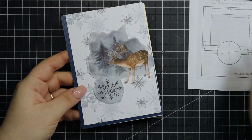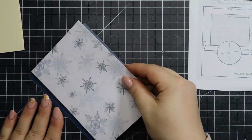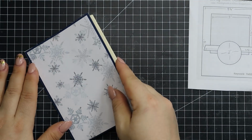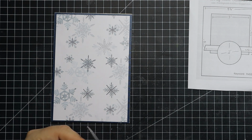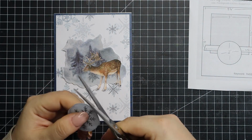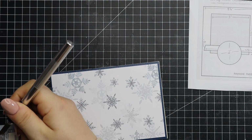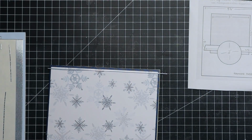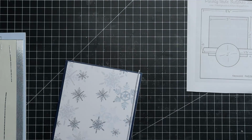For the first card I am using freshly made sketches, sketch number 253, just for inspiration because I am not following the exact measurements. For the first layer I am using this beautiful bluish snowflake pattern paper and gluing it to a dark blue cardstock. I am going to use some straight silver mirror peel-offs from Love from Lizi, just to add some sparkle to the background. Cutting them as a frame is a technique I recently saw at Lizi and it turned out amazing.